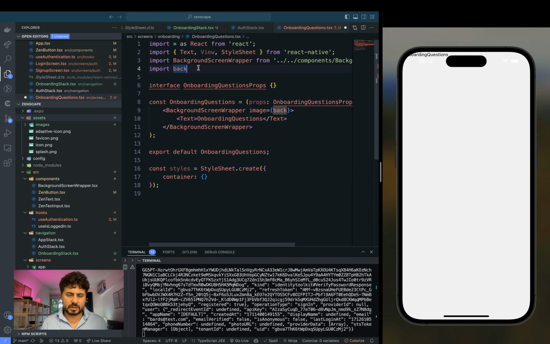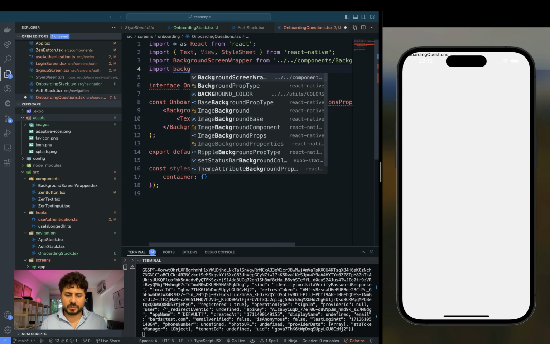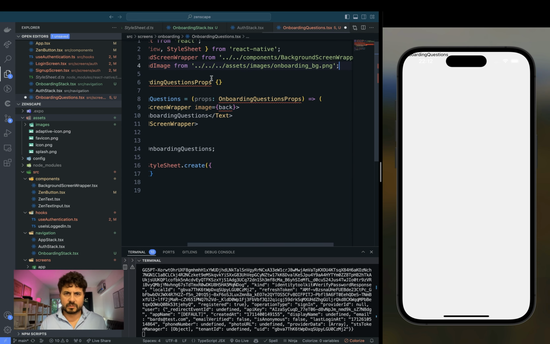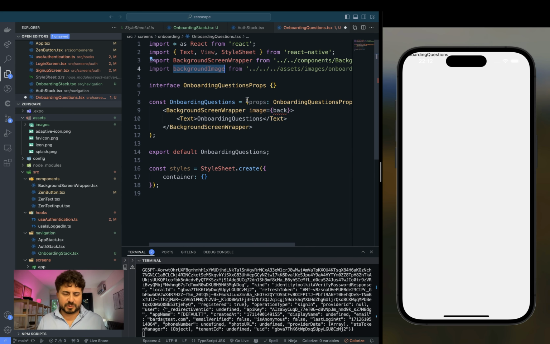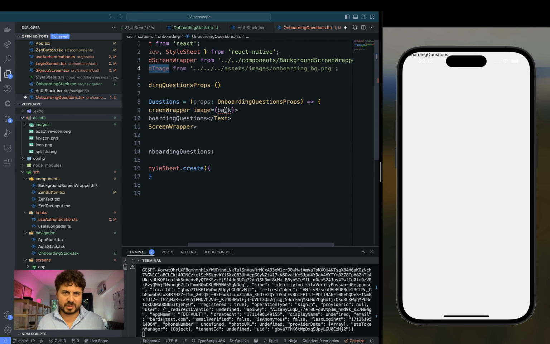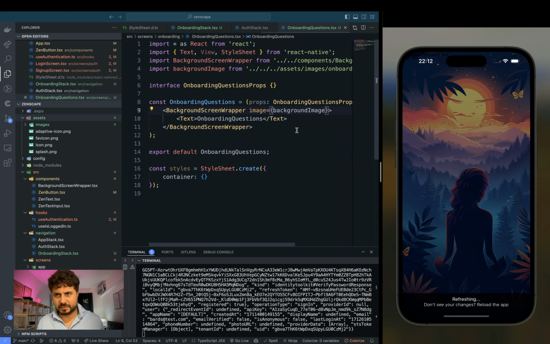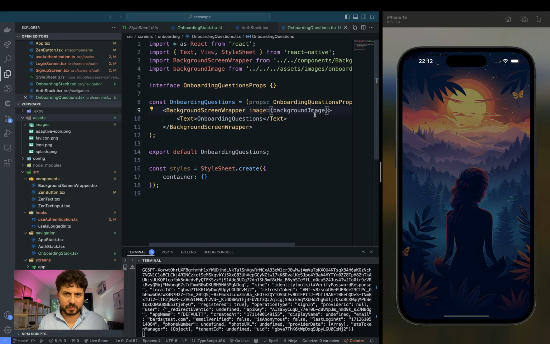What's going on here? Yeah. The background image from this Copilot AI is really cool. It just makes your life much easier. Anyway, I'll put this here and here we go. We have what we want.